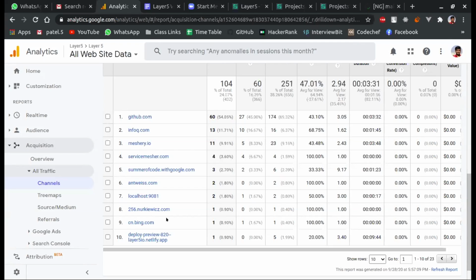The other thing I noticed from the analytics data is that we need to do some social media marketing to increase the reach. We don't have many redirects to our page. Most of them are from GitHub, Meshery, and a website named InfoQ. We don't have many other pages where Meshery or Layer5 has been listed and from which we get redirects. So we need some social media marketing as well. Totally. Those referrals really help. They help with domain authority when others are pointing to your domain for a particular topic. There's a whole set of activities around SEO.